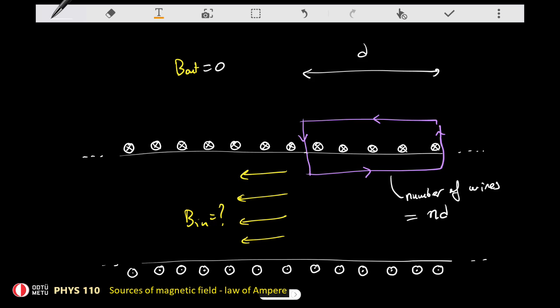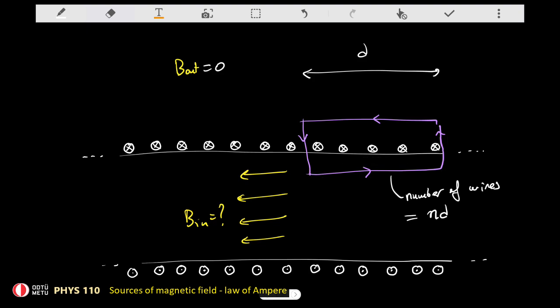So that means there's a contribution coming from this short side, this long edge, and that short side. But of course, these two short sides do not have any contribution because the magnetic field is perpendicular to the displacement, so therefore they don't have any contribution. So we just forget about these two. Right, so as a result, the only non-zero contribution coming to the line integral is coming from this edge in here. And in that case, I just need to multiply the magnetic field with the length of that side. But since the magnetic field and the displacement on the side are opposite to each other, I also have a minus sign coming from there.